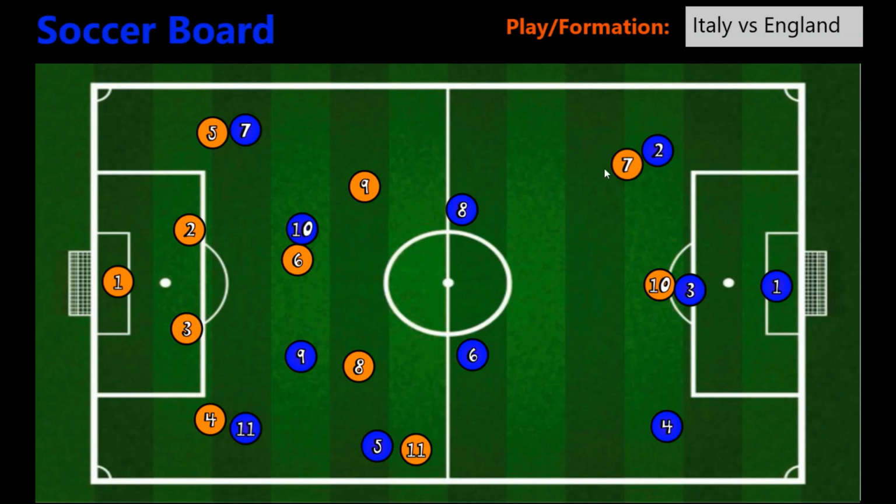And coming to the midfielders, we will be seeing Verratti against Rice or Phillips, and Barella versus Calvin Phillips. So this trio of midfielders, if at all we consider that Harry Kane does not drop deep and Mason Mount stays here, if we see Jorginho, Verratti, Barella versus Mason Mount, Calvin Phillips, and Declan Rice, Phillips, Rice and Mason Mount are not that experienced a trio of midfielders. Jorginho, Verratti, and Barella are more experienced than all of those three, so it will be a good battle. But Calvin Phillips and Rice are very physical players, so they do not give you a lot of time on the ball whenever you receive it.